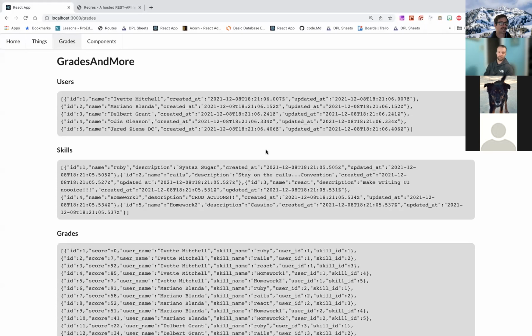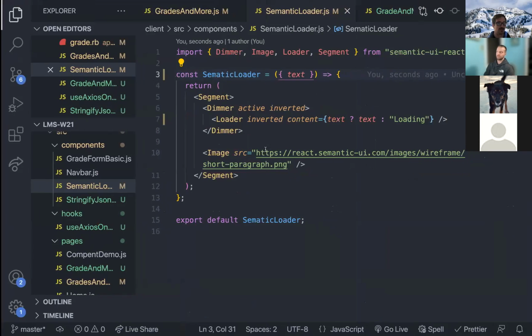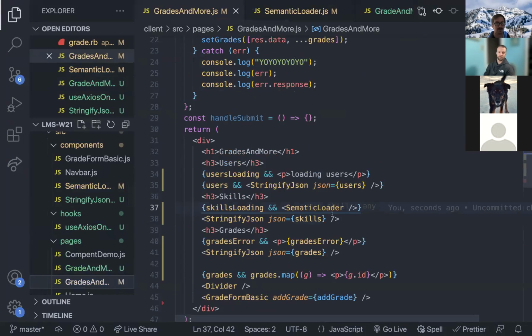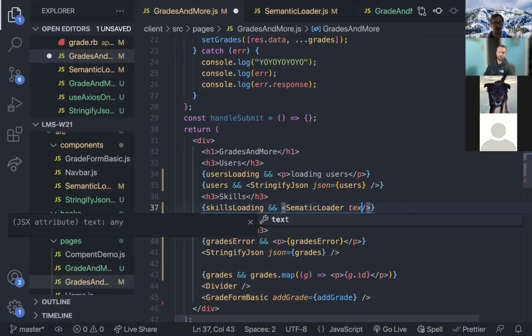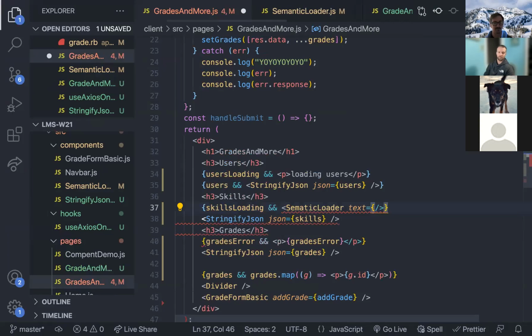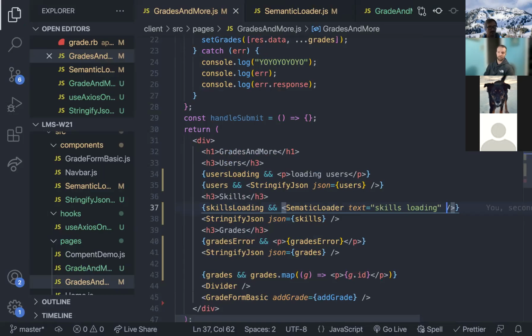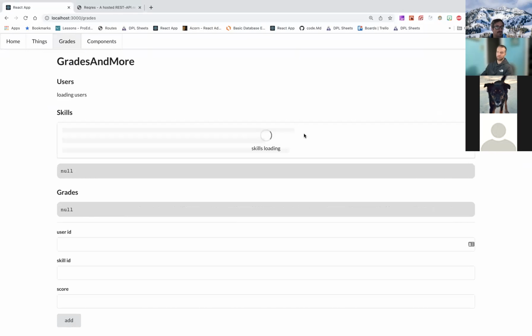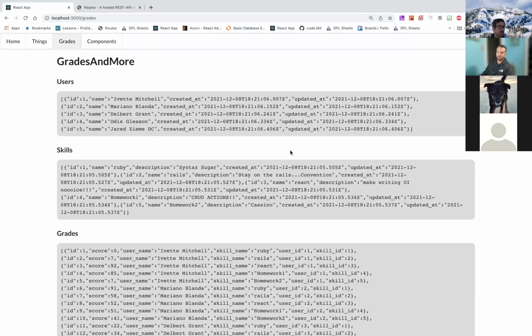I don't have a text prop given to it right now, so it's just saying loading. Let's give it a value. So on my semantic loader, I can say text equals skills loading. Refresh. Now I can give it a custom little message.